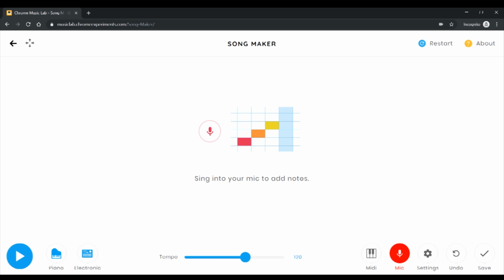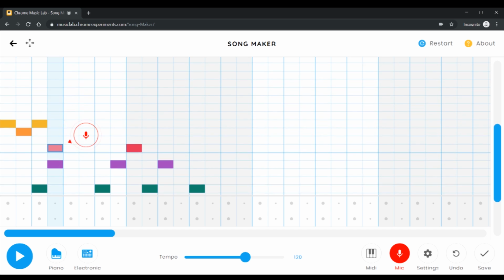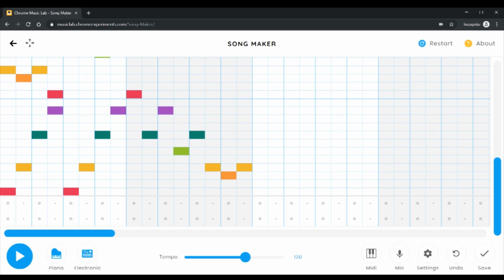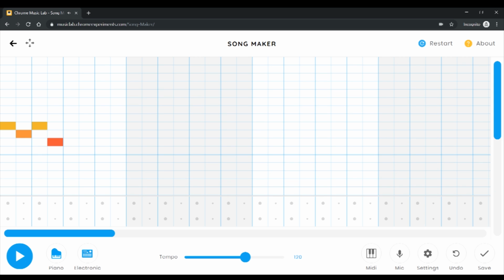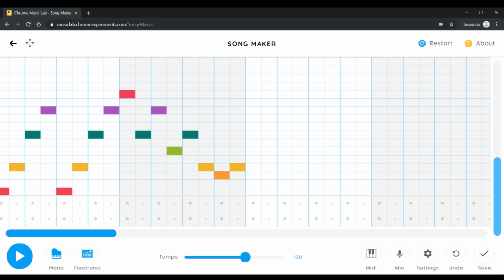Wait, what does mic do? Sing into your mic to add notes? Please, hit the note! How does that sound? You know what? Some of that works. Maybe, but I gotta raise the octave on that. Okay. We should make a song exclusively with the mic function next. We'll do that next for sure.